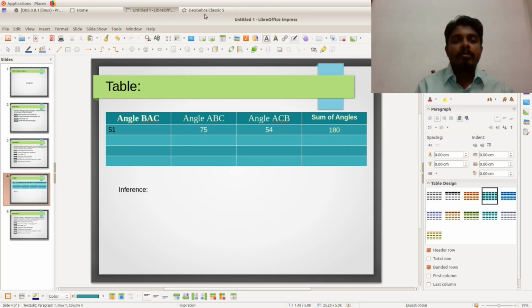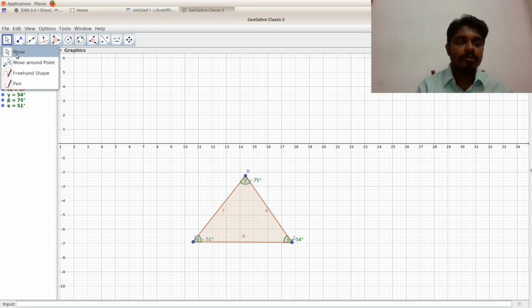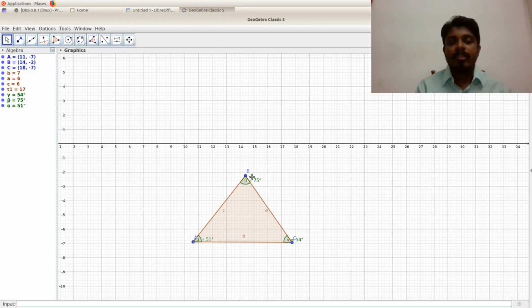Now I am going to move this point B using the move tool. So select move tool, and I am going to move this point. Click and drag. I repeat, click and drag.